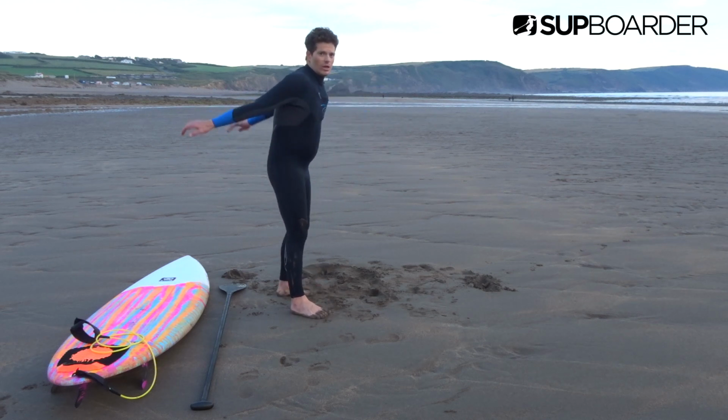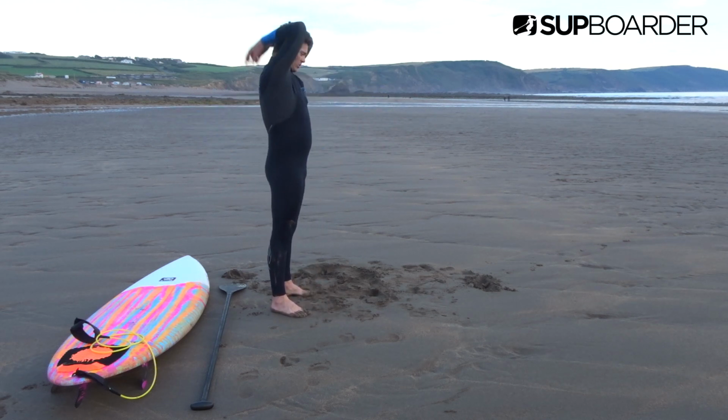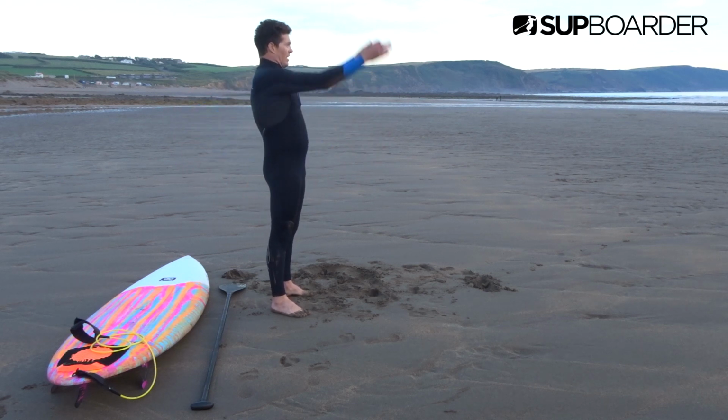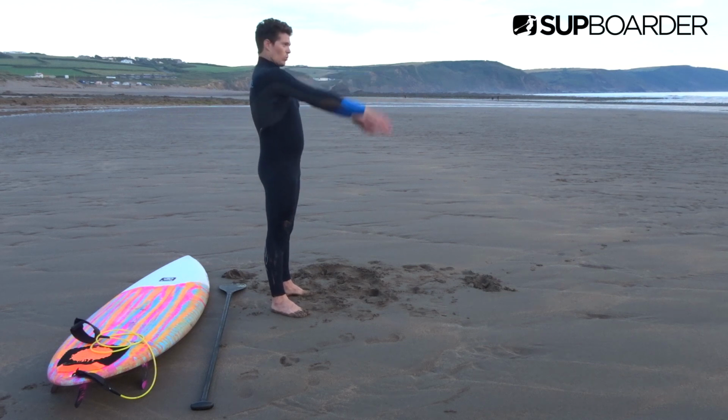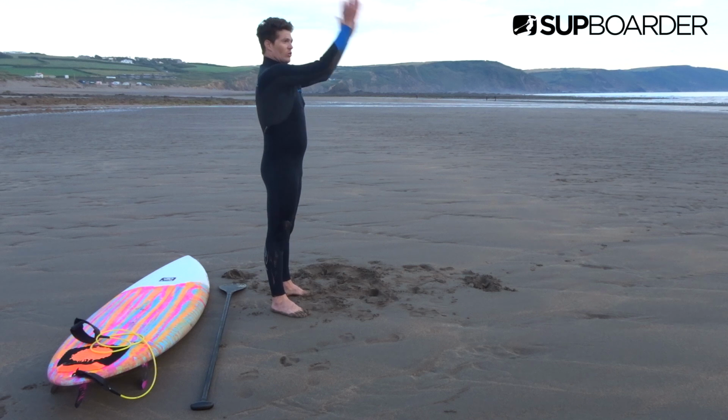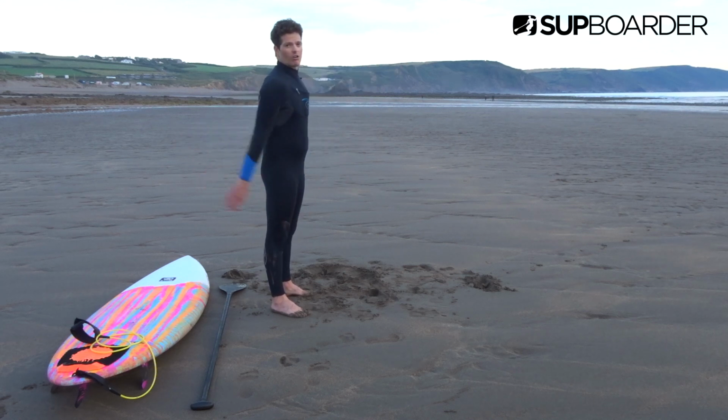Next one we're going to do, we're over the top. Remember, keep those arms nice and loose, swing them behind, lift them up, touching our back. As you're doing this, you can actually watch the surf conditions, see what it's doing out there. If you're flat water paddling, you can watch your conditions, see if there's a current, what the wind's doing, things like that.